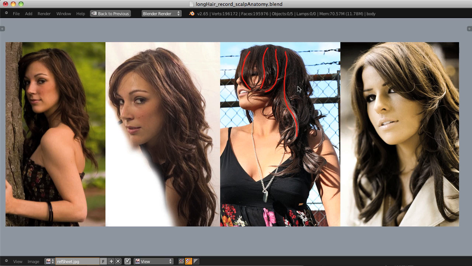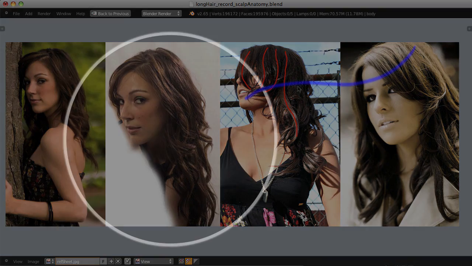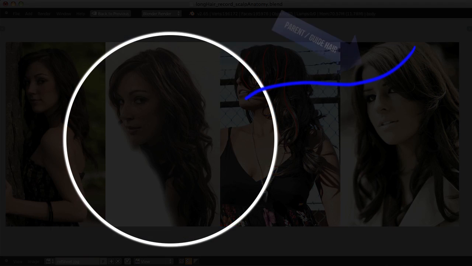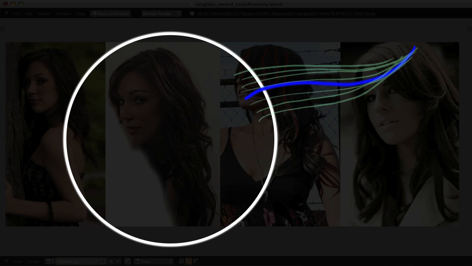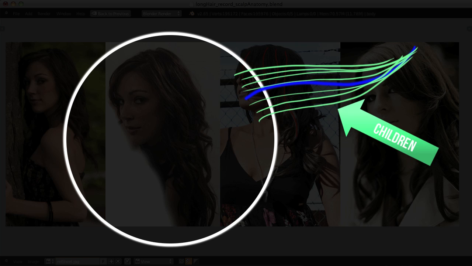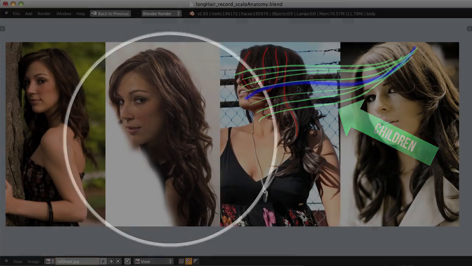And this is great because Blender's hair system is manageable due to the concept of children. And children hairs are strands that obey the behavior of the parent or guide hair. So when we edit hair, it's of course ridiculous to think of editing each individual strand, so instead we manipulate only a manageable number of guide hairs. Then the children, in effect, will populate the large quantities of strands necessary for a realistic head of hair.